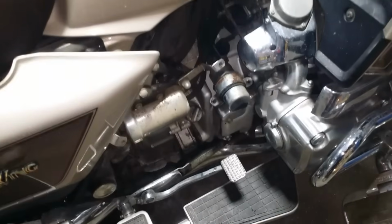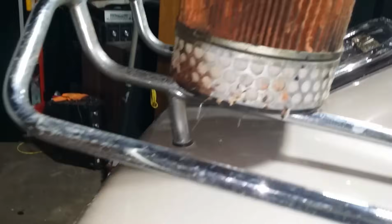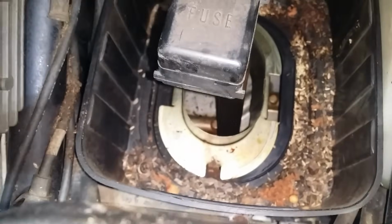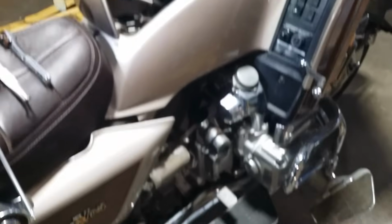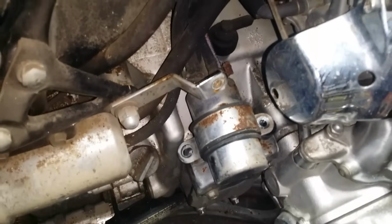I haven't checked the oil yet. We can here in a minute. And then I thought, well, we better pull that air filter out of there. We did. It's been chewed on a little bit. It's pretty grody. And there's a lot of stuff down in the air box. Can you see in there? Yeah. So we got to vacuum that out. So you always want to check the air box when you get around to trying to start something like this. Especially if it's been in a barn with other critters, and that's what we've got. So again, fuel pump, I got it unbolted so I can get to the clamps, but not sure that I'll need to mess with that at least right now as we go for the will it run.